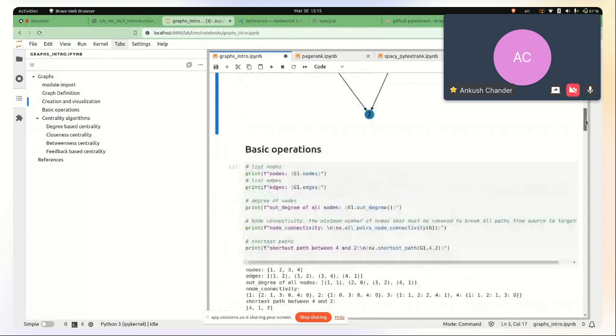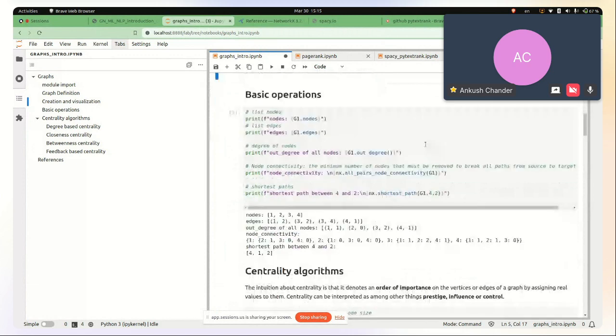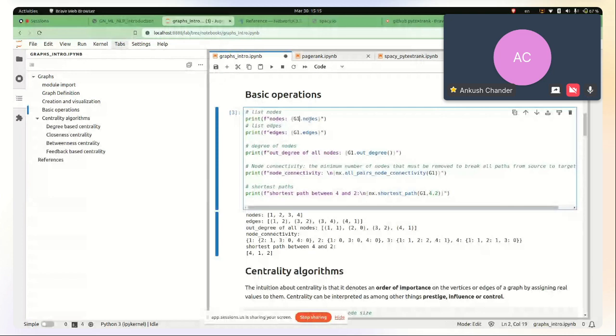Now there are different operations that we can apply on a graph. We can enumerate the number of nodes: 1, 2, 3, 4 are the four nodes. We can enumerate the edges in the graph just by g1.edges. If you are interested in the out degree, we can just run this function and we get the out degree.